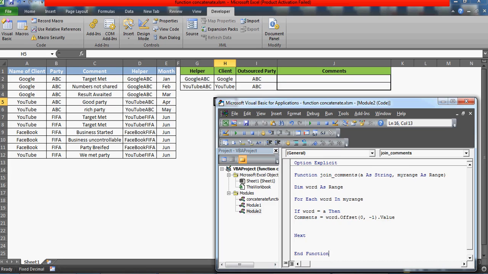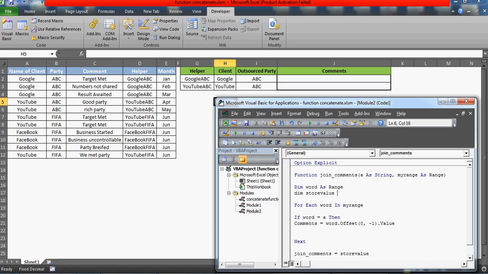Okay. So at the end of this next, we are going to say that our function join comments should be equal to, let's create one more store value variable, right? I'll come to these points on why I'm creating these variables.